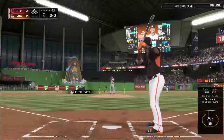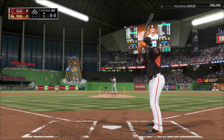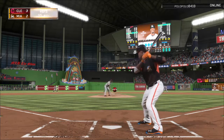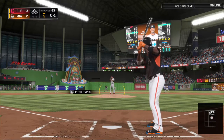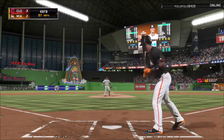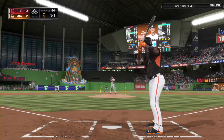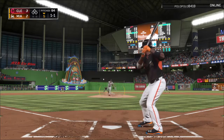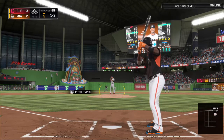Leading off the inning, D. Gordon, as they'll look to get something going here and even this game up. And guys, this is the guy you want leading off this inning. He's your leadoff man, so maybe he can get things started, set the table for a little bit of a rally. Off the plate, 1 ball, 1 strike. Fastball called strike, 1-2. Count 1-2.